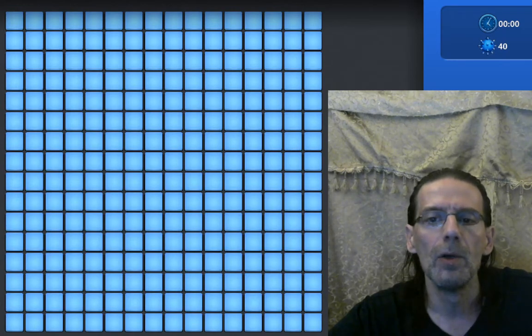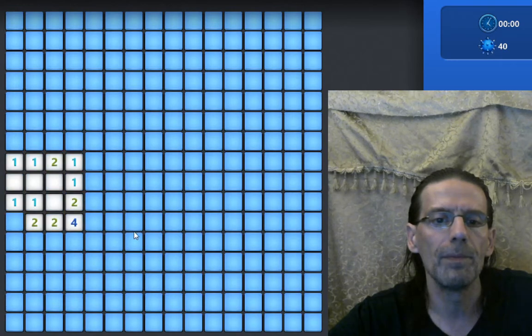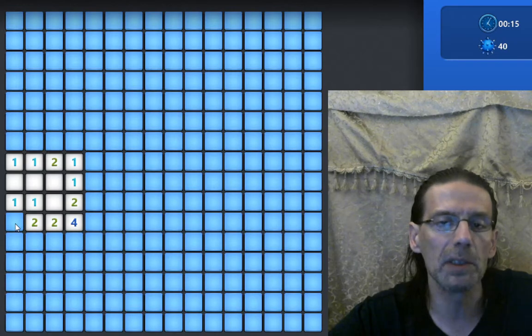But anyway, I'm going to click on any random square. Okay, yay, we didn't hit a bomb. So these numbers tell us how many squares adjacent or diagonally, up, down, left, diagonal, have a bomb in it. Since this says 1, and this is the only square it's next to, this must be a bomb. So I'm going to right-click on it because I know that has to be. That flags it so I don't accidentally click on it later.